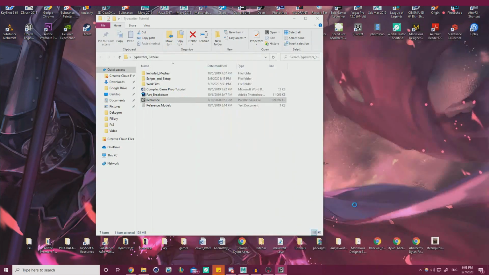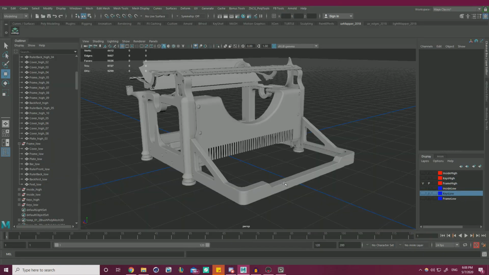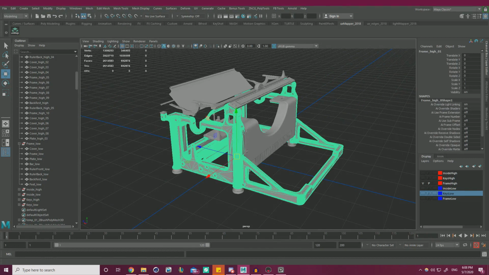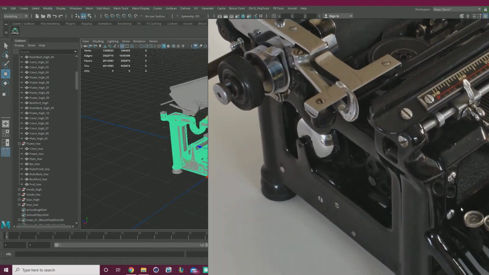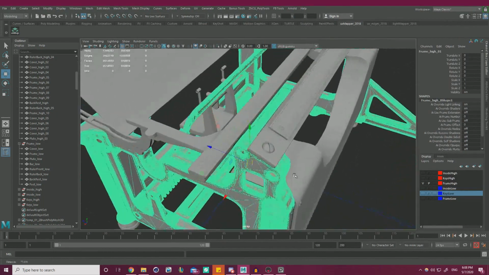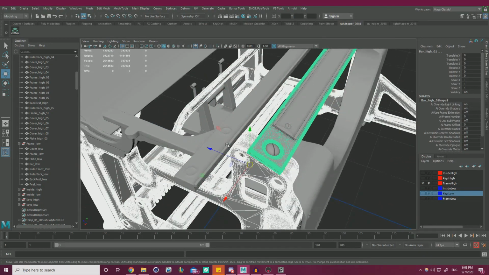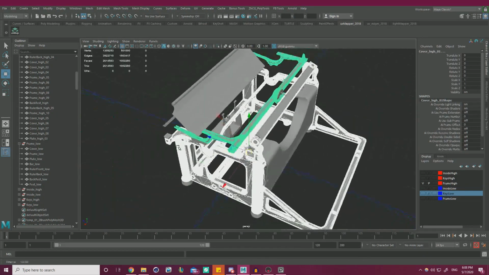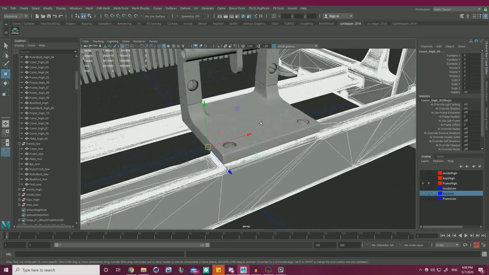So let's go back into Maya, and let's just start with some of the obvious stuff like this shiny black metal. So everything that material is, we're going to select right now. So it's all this stuff.